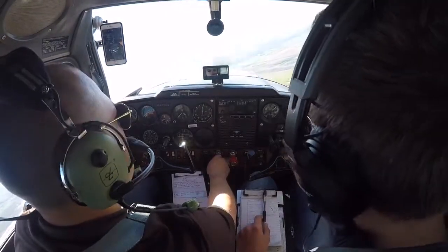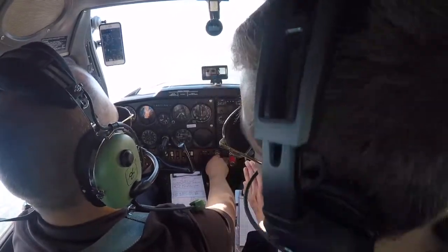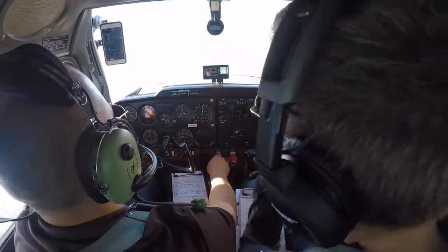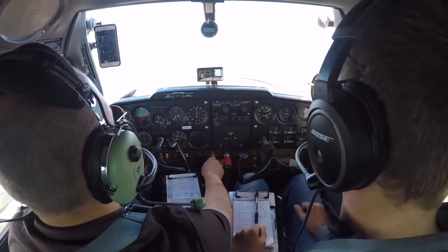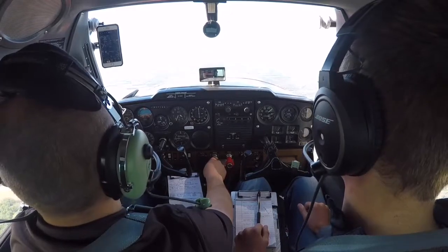I'm just going to let you know, just so you're aware, the power on stall feels very nose up. It's much more than the power off stall because you're adding power, so it's going to be a much more nose up horizon. Okay. All right, back south, clearing turns.